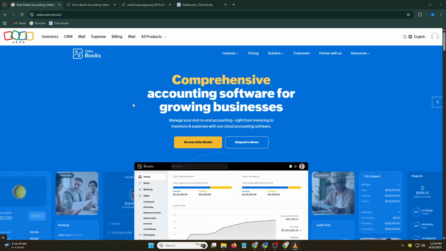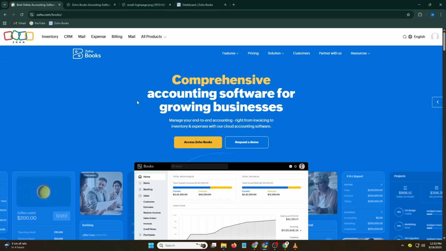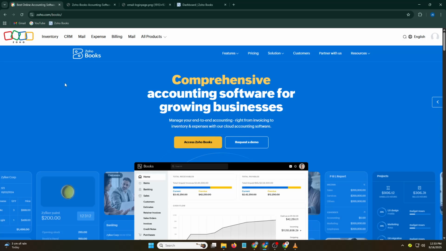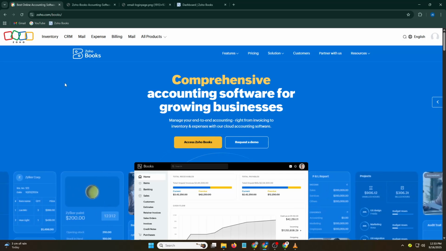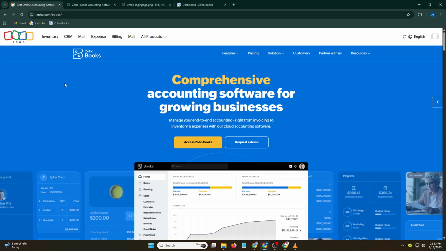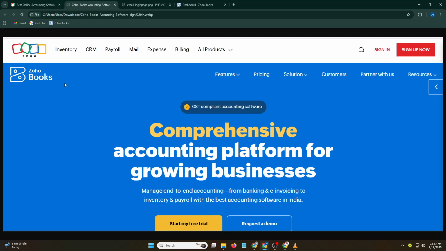If you're using Zoho Books to manage your business finances, one of the most important tasks you'll do regularly is bank reconciliation. In today's full 2025 guide, I'm going to show you exactly how to do a bank reco in Zoho Books, step by step, so your records always match your bank statement perfectly. Stay with me till the end, and you'll never have to stress about mismatched transactions again.